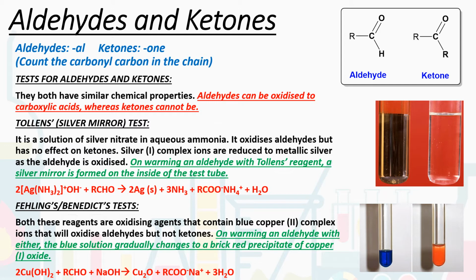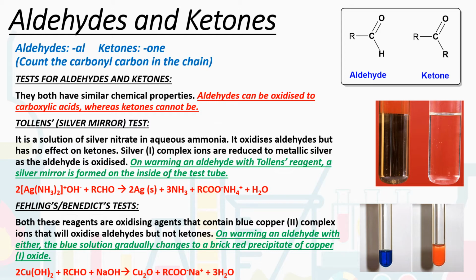So just to recap, our aldehydes and our ketones, our aldehyde is an R-CHO group, our ketone is an R2-CO group. So they both have this CO double bond, but an aldehyde has one R group, one hydrogen group. Ketone has 2 R groups attached. And so we name aldehydes with the suffix -al, for example, ethanal, and we name ketones with the suffix -one, such as propanone. And the carbon that's in this carbonyl group, this CO group, we count in the chain.